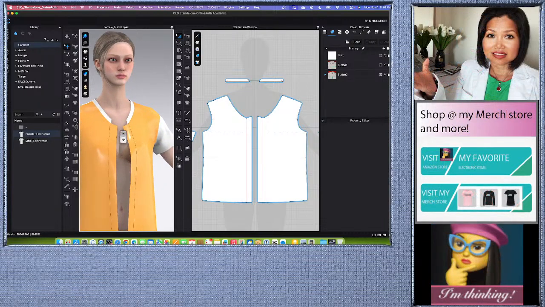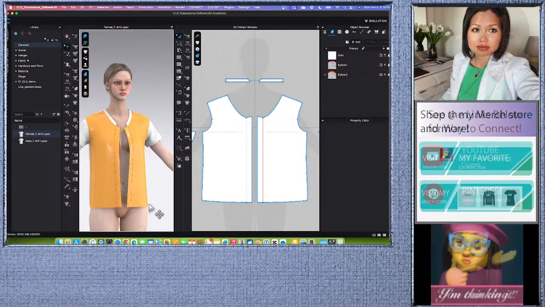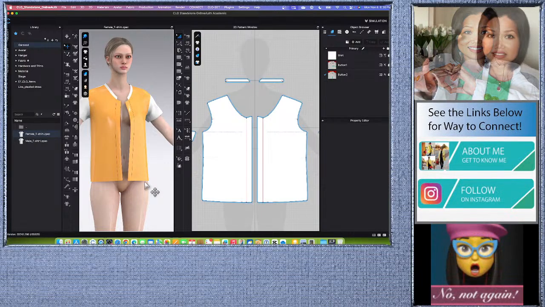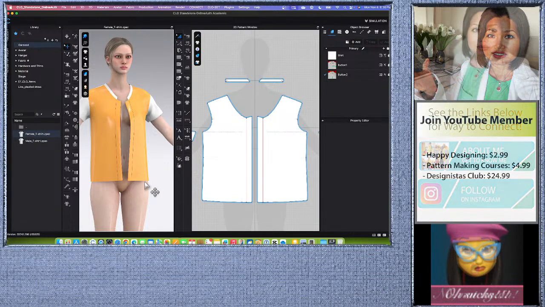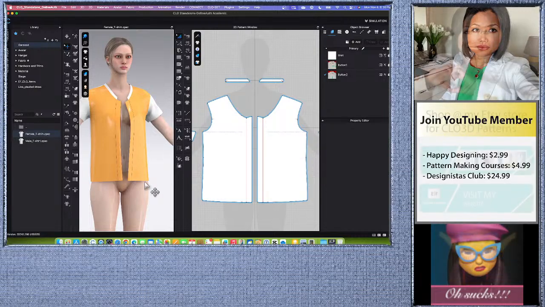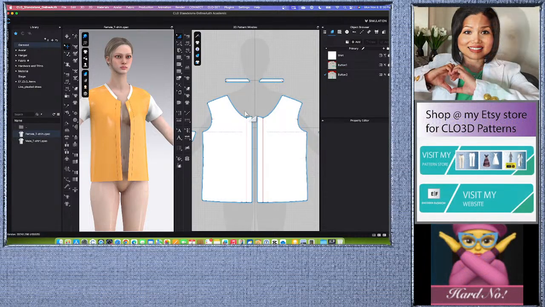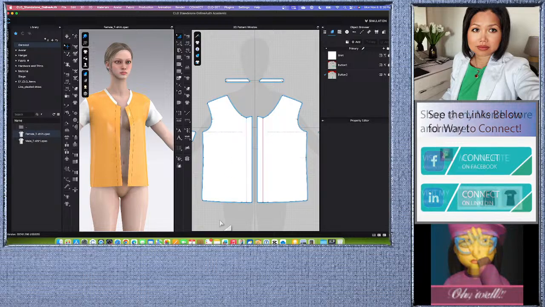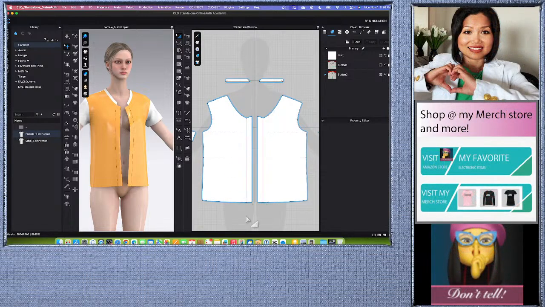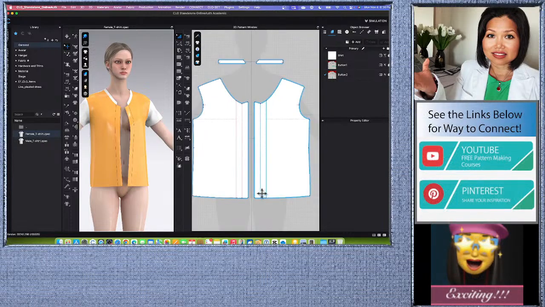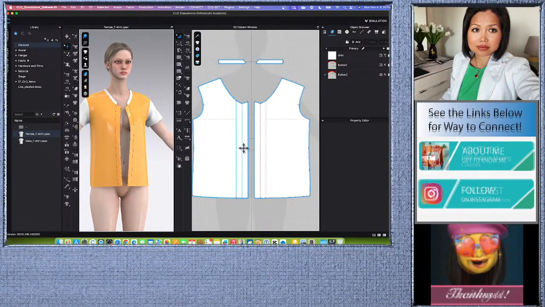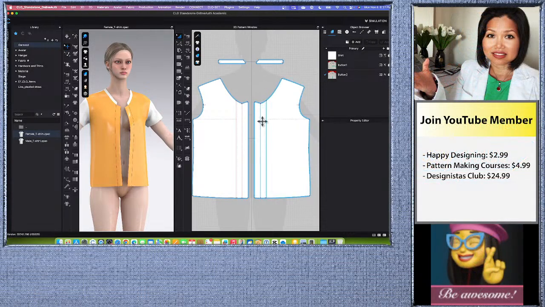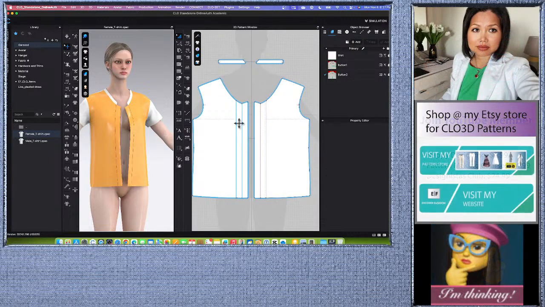So next, we're going to put the button and the buttonhole onto this shirt. So it's actually pretty exciting, guys, because CLO has this automatic buttonhole. It's actually perfect for us as designers. And once again, like I mentioned earlier, button and buttonhole are important when you want to create any design that needs buttons and buttonholes, okay? So now let's apply the button. So just a quick reminder, if this is a female shirt, we want to have the button on the left and the buttonhole on the right, okay?